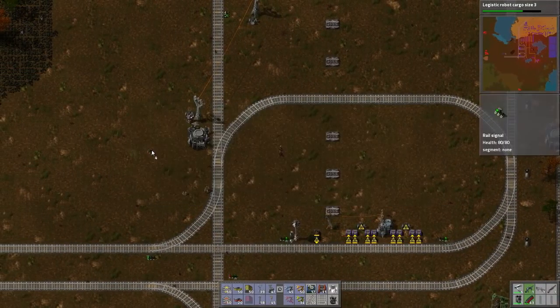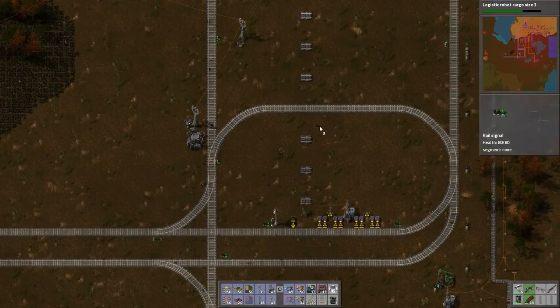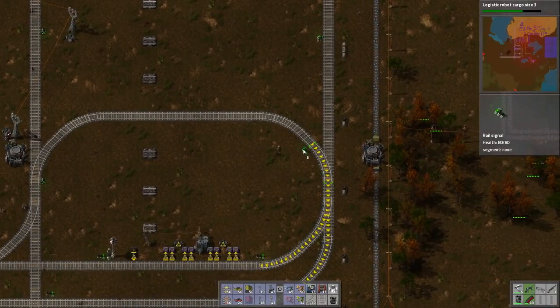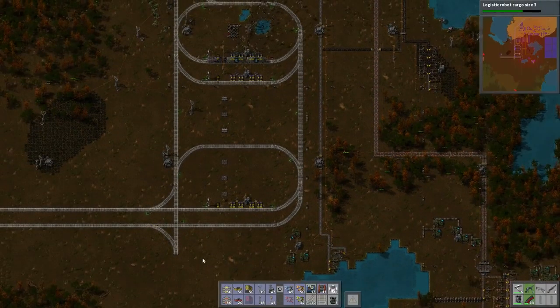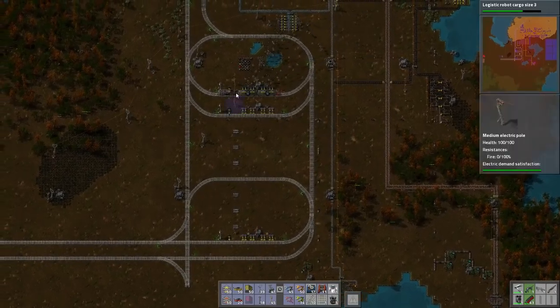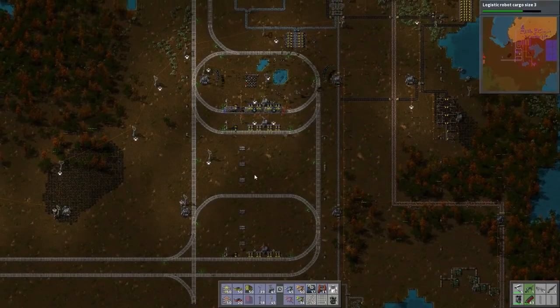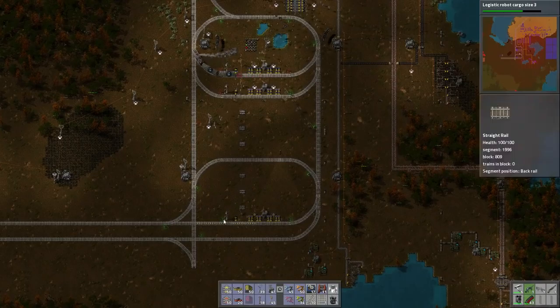Right, now I need to place down some of these. Basically saying that that is one block. And that is another block. Perfect. Now everything, basically that just means that's another turn. Which I'm happy enough with. Awesome. And now I can make these three stations.